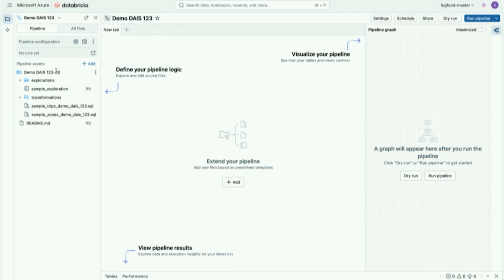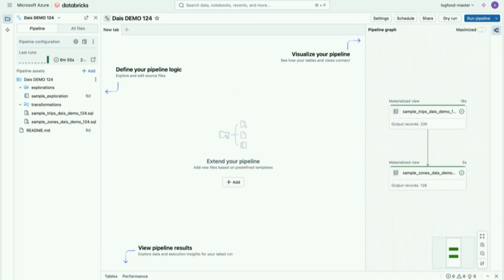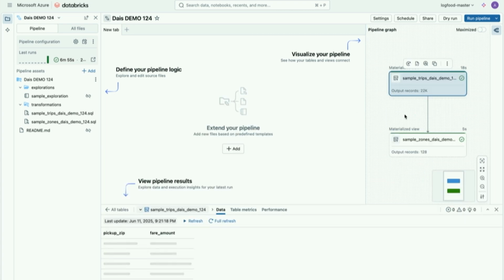It seems like we have already, like the hints mentioned before, some sample code. I could extend this collection of files. It seems like if I run the pipeline, I will see some execution insights, and also I'll get the graph. And it seems like the first thing that I need to do is run my pipeline, so I'll do just that. And in order to save some time, I've actually done that right before. So I've created a similar pipeline from sample code, and it's here. And since this has already run, it seems like I have 2 tables in my pipeline coming from those files, presumably. And it seems like this table has 2 columns.